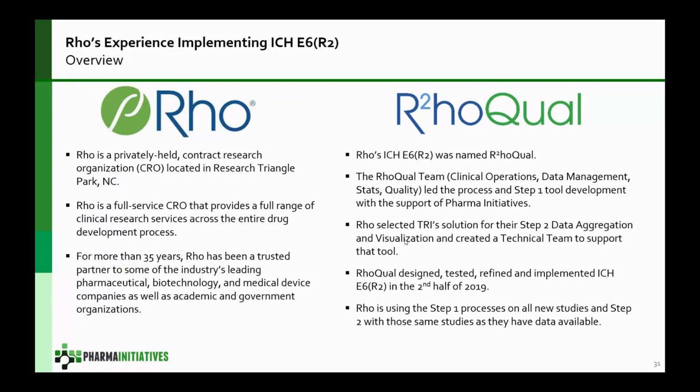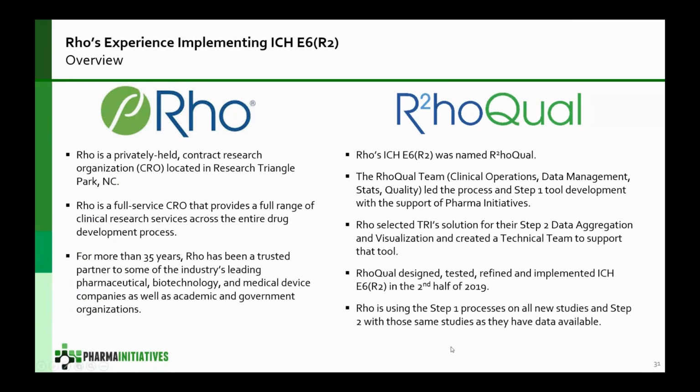So together with Pharma Initiatives, the team was made up of a cross-functional selection of stakeholders at Ro that represented all of the functional areas. So ClinOps, project management, data management, biostatistics, medical monitoring. It was really important for us to have all the different stakeholders giving input into the development of the process.